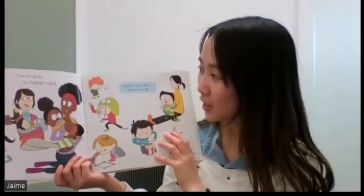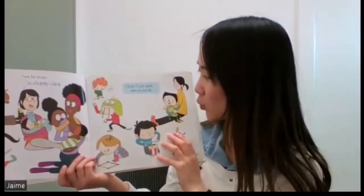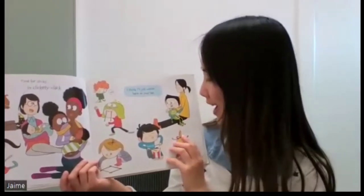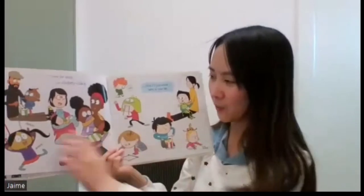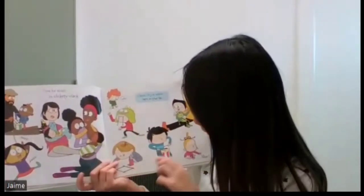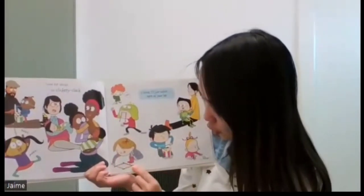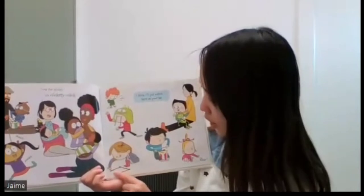Time for sticks. Go clickety-clack. I think I'll just watch here on your lap. Now, sticks are given out to our friends, and what are they using it for? Oh, this boy's using it on the drum. This girl's using it to build a square.